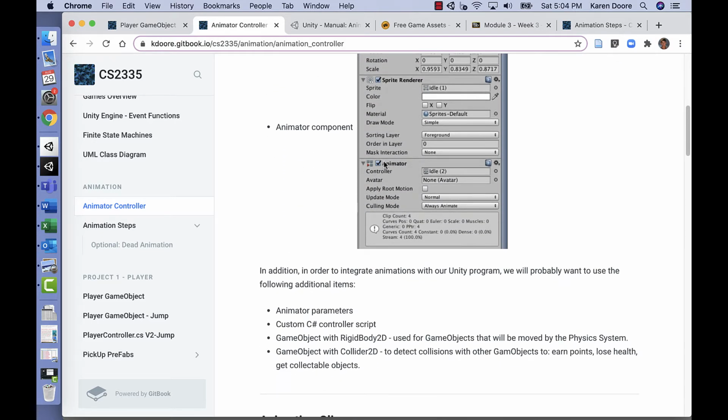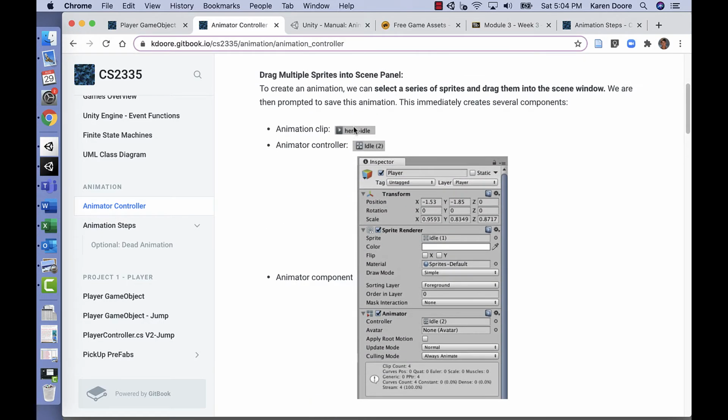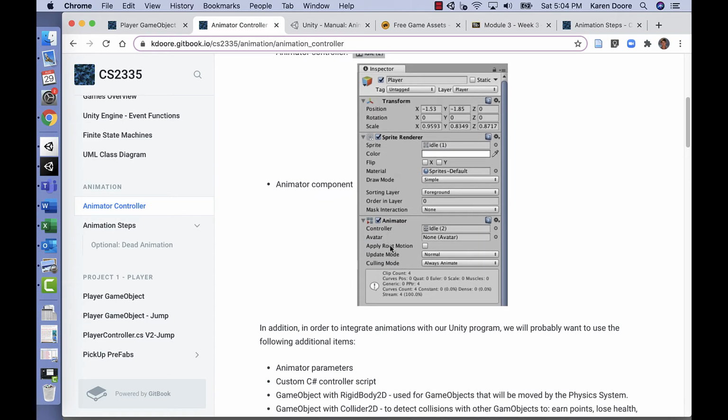If we look at this animator component, what we can see is that it has already associated with it this animation controller, and that's the one that we saw right here that gets created. These will be created in our assets, and we'll automatically have a game object created that has these things on it. It'll pick like the first sprite.